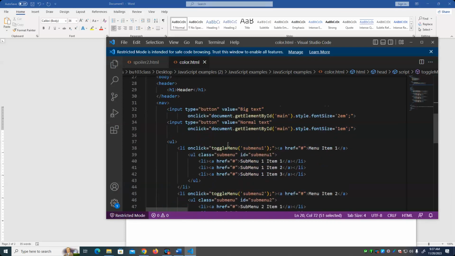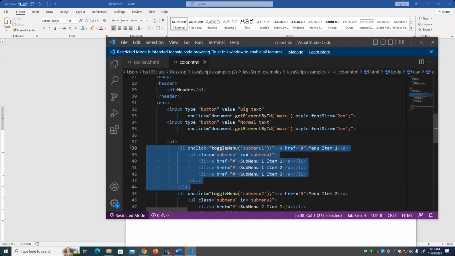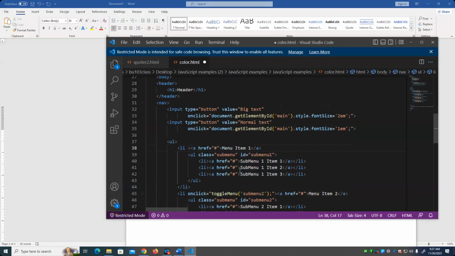Well, I would move the on-click, because the on-click is currently on the LI. So if I click anywhere on the LI, it's going to toggle the menu. I probably want to do this only when I click on this link. Probably want to do that here.